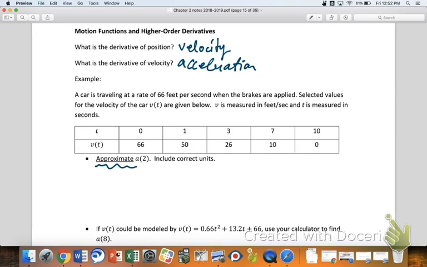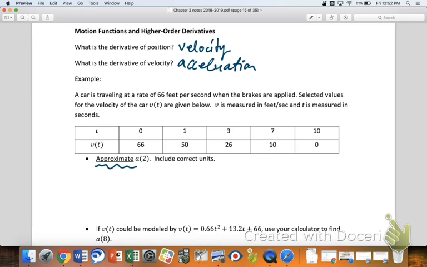Because if you can't differentiate, that's fine. Remember the saying? If you can't differentiate, that's fine. Just use the slope of the secant line. I should make you say that out loud, but we only have a minute left, so I'm not going to. I'll make you say it next time. How about that? All right, so if you can't differentiate, that's fine. Just use the slope of the secant line.